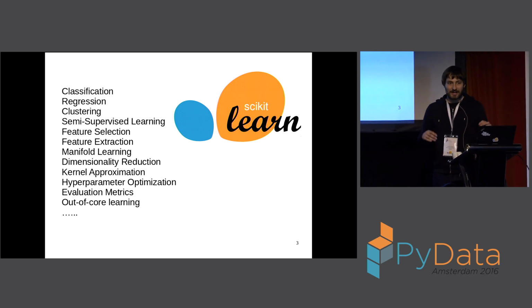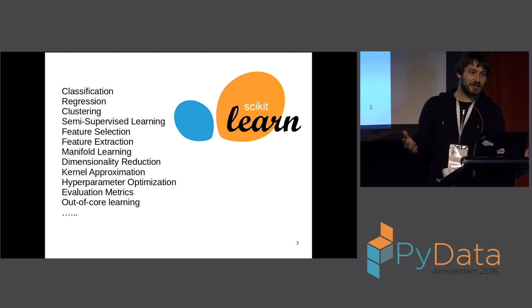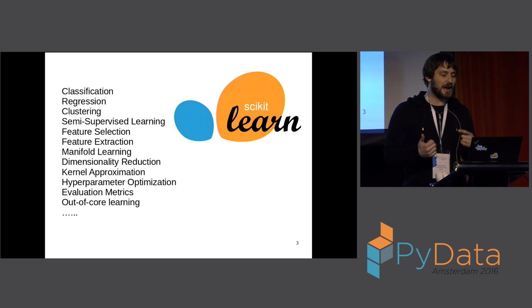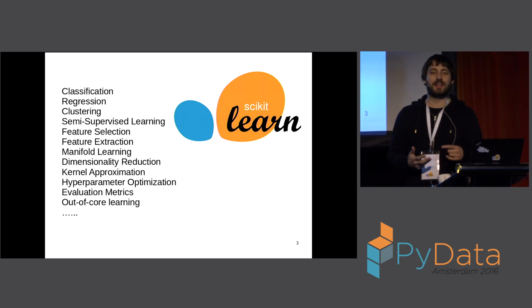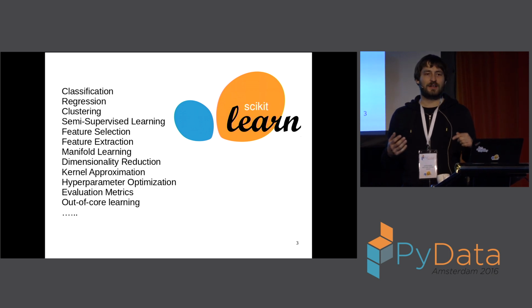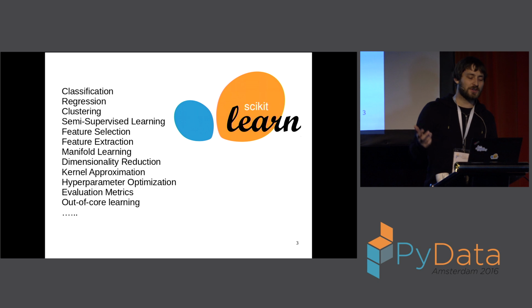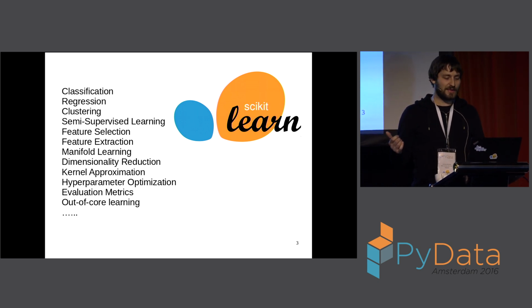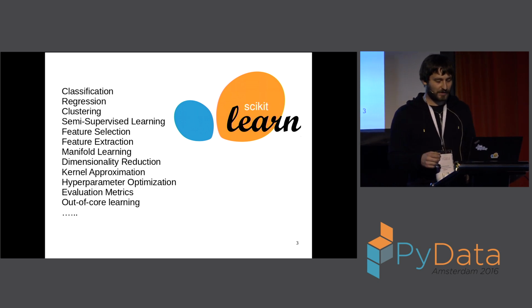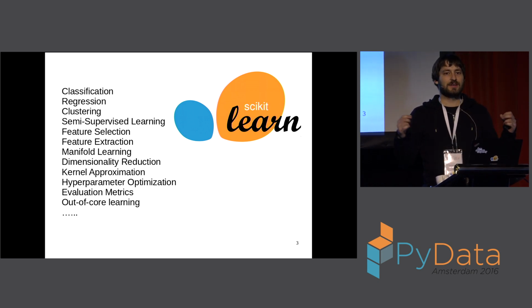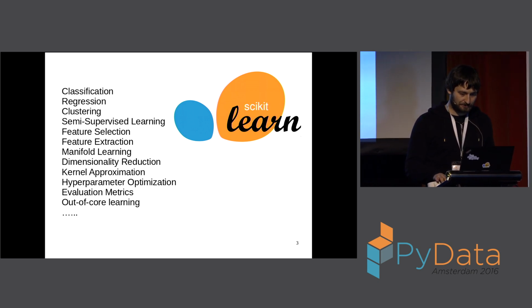Scikit-Learn, as you probably know, is a machine learning library in Python that has a lot of algorithms for different machine learning tasks like classification, regression, clustering, and so on. But it additionally has stuff to do model selection, grid search and cross-validation, model evaluation things, and pipelining features and pre-processing to build whole modeling pipelines.